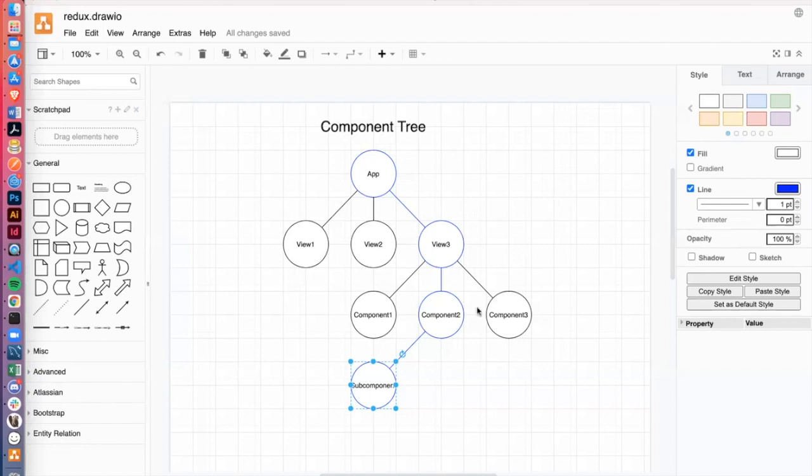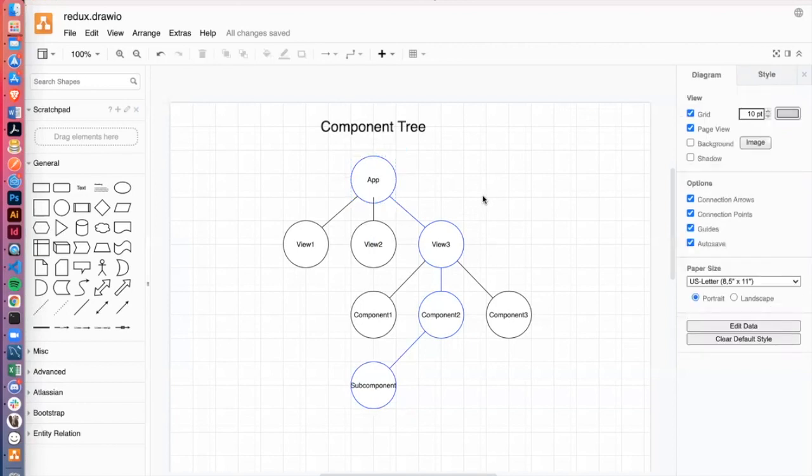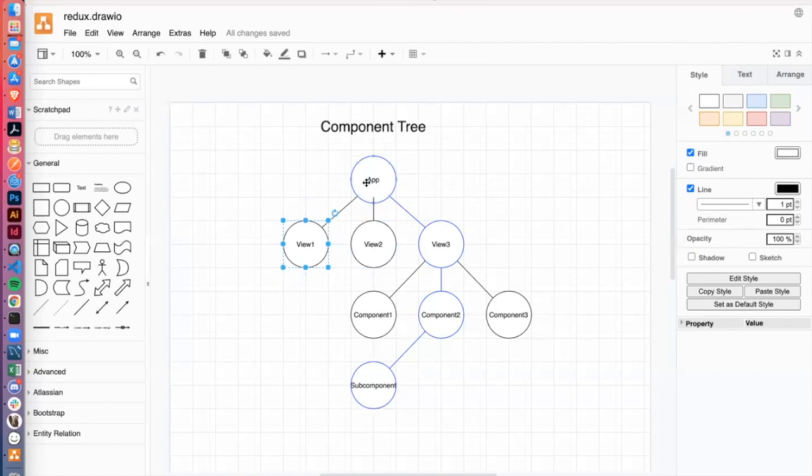And the question comes, what if I'm holding some state up in here, like in my app.js, and I want to access it all the way down here in my subcomponent? How do we do that? And then the second question that goes with that is, why would I even want to have any state all the way up here at app.js?